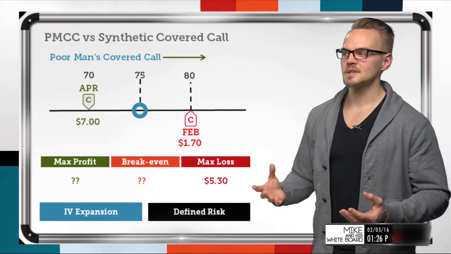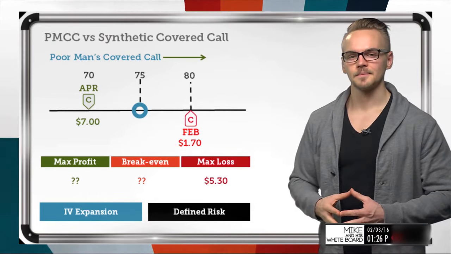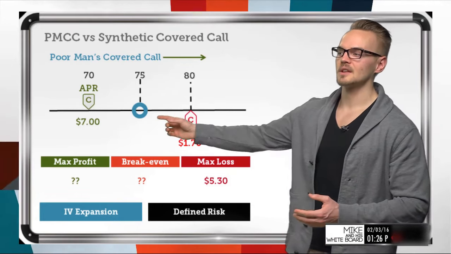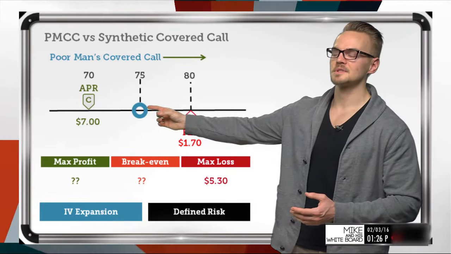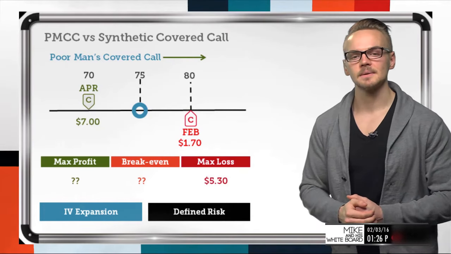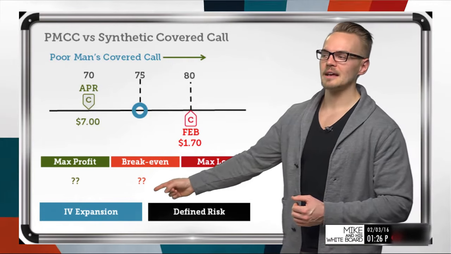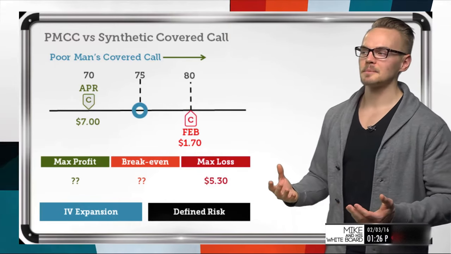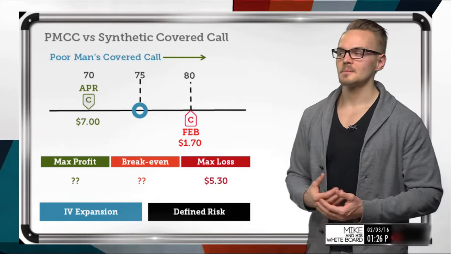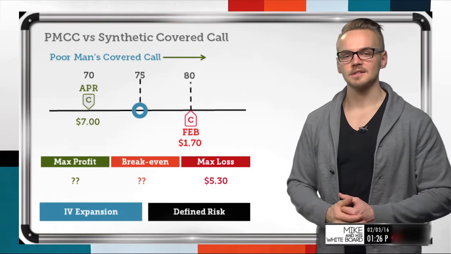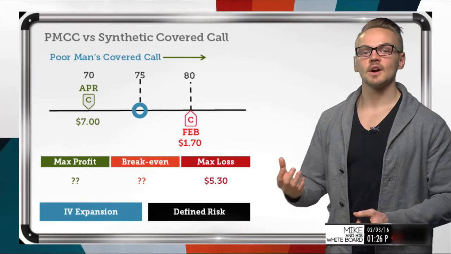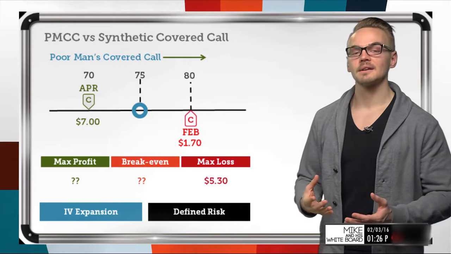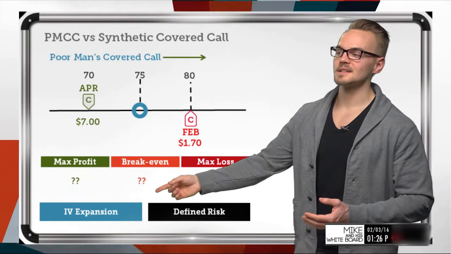Now let's take a look at the assumptions on this trade. When I'm routing this trade and I know that implied volatility and the option premium is going to be most in my longer-dated option, I'm going to be looking for an IV expansion on this trade. With that said, I would probably deploy this strategy personally in a low implied volatility environment. You see Liz and Jenny all the time routing calendar spreads and diagonal spreads in lower implied volatility environments for this reason exactly.